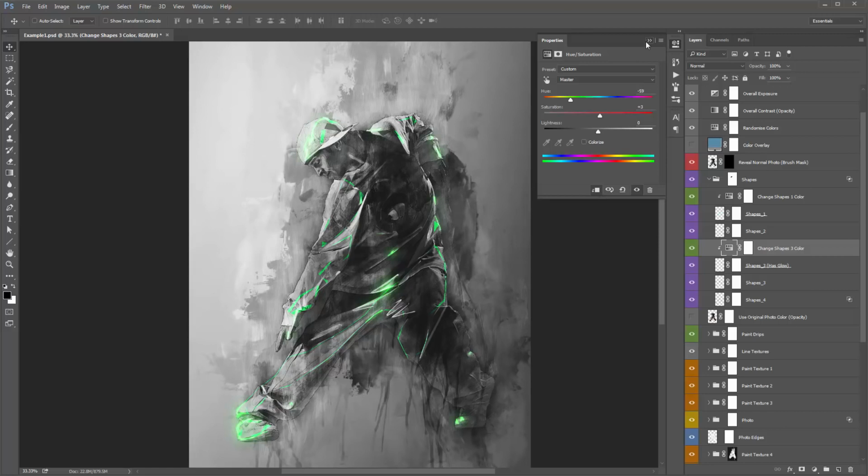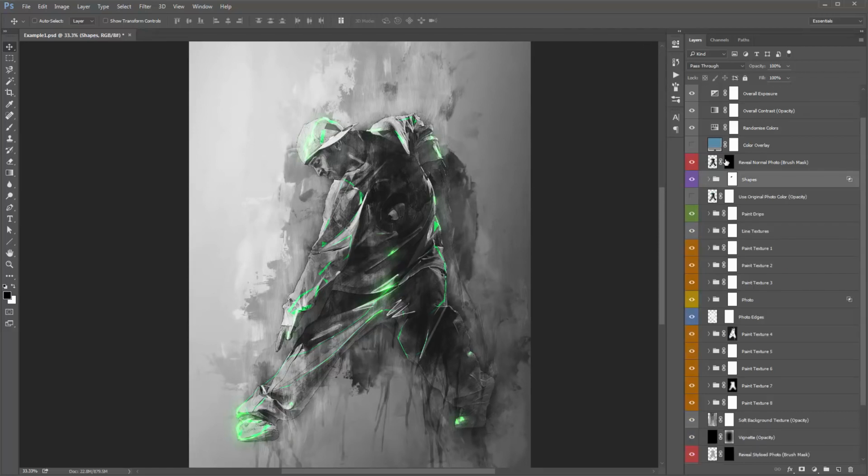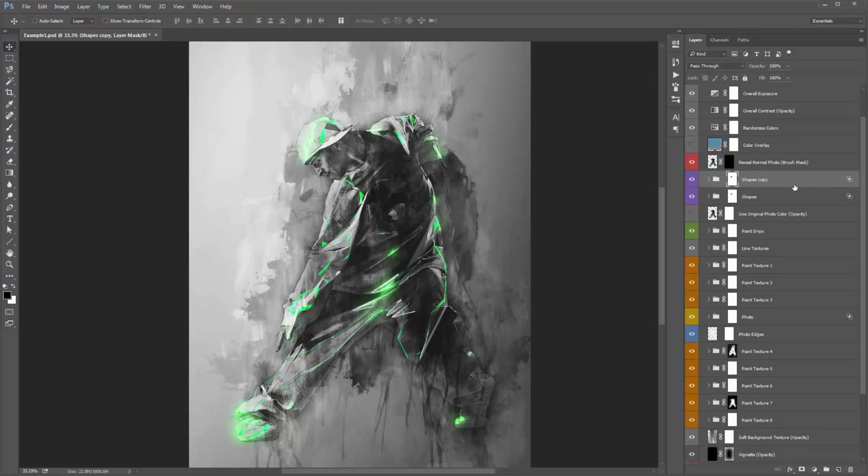I think that's pretty good. Now another little thing I like to do here is I select the shapes folder, and I hit Control or Command J. What that does is it just duplicates the entire folder. So you can see now as I turn it on and off, how it's just made it pop a lot more, because it's basically stacking all the effects on top of each other again. So it's adding a lot more density to it.